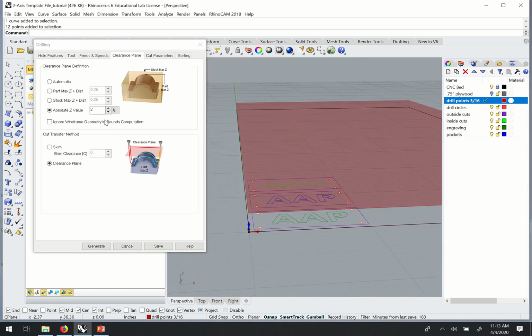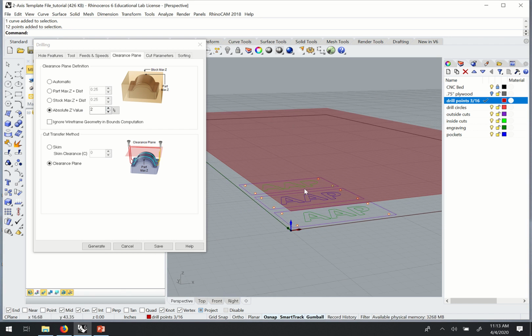This clearance plane is a plane that the machine will move to as it transfers between cuts. So once it's done cutting out the top part, it'll move up to the clearance plane, move over, and then move down and start to cut the second part.